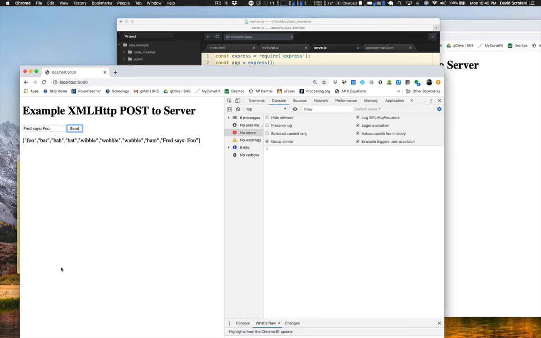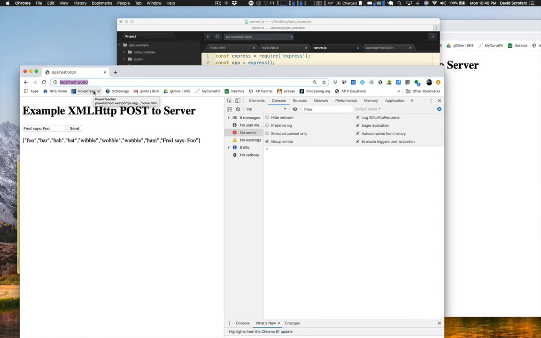Okay. Before I leave you, I want to point out one final thing so you can have a little fun with this. While your server is running, if you want to try this in your own homes with people that have different computers, it will work if you're on the same network. So 2 people with browsers on different computers can actually communicate in this way. If you're the person with the computer that's running the server, then you're still going to access it this way at localhost 5000 or whatever port number you chose to put your server on, 3000, 4000, 5000, whatever it is.